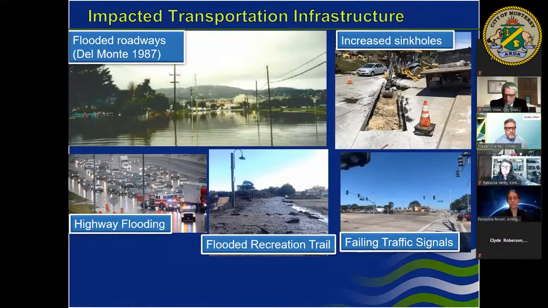These are photos that some of you may know, but the impact on the transportation infrastructure system goes wider than just water over the road. The top left picture shows Del Monte that was flooded in 1987 when I think some of the pumps failed. Sinkholes form underneath the streets from our stormwater systems, so the sea level rise intrusion goes and erodes the ground underneath the streets. This is actually a picture that was taken on North Fremont Street during the construction there, and sinkholes were discovered underneath the street. The freeways flood. Another picture of the Rec Trail that was flooded in the past. And then all the transportation infrastructure that supports the movement of traffic, signals, cabling, controller boxes, street lighting, will all fail as part of the flooding. Next slide, please.